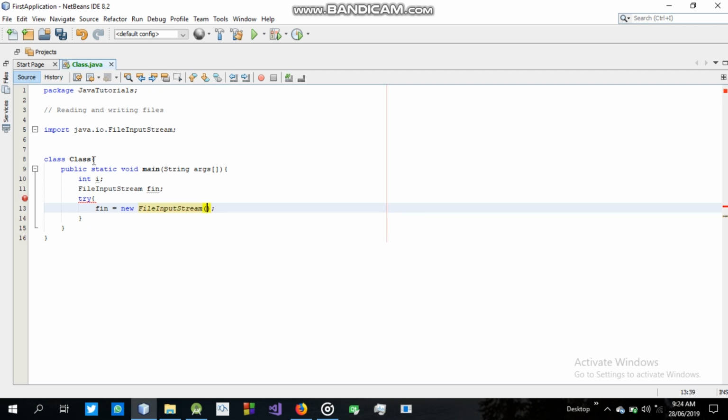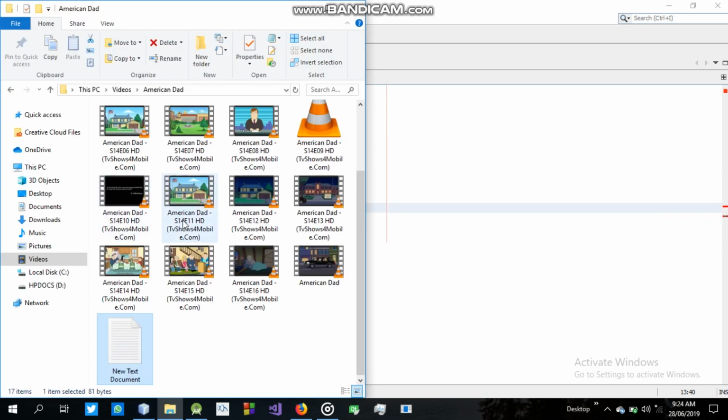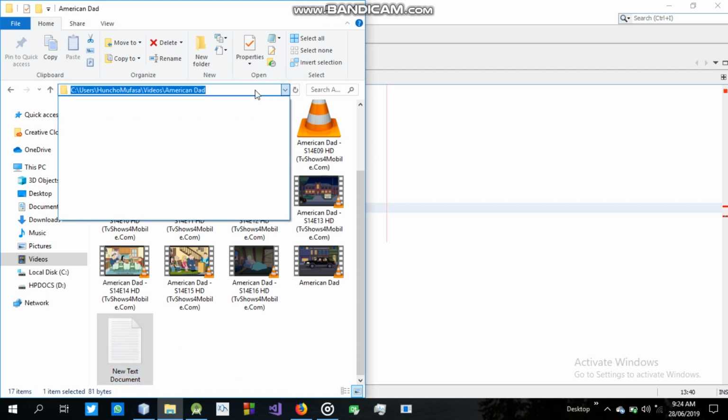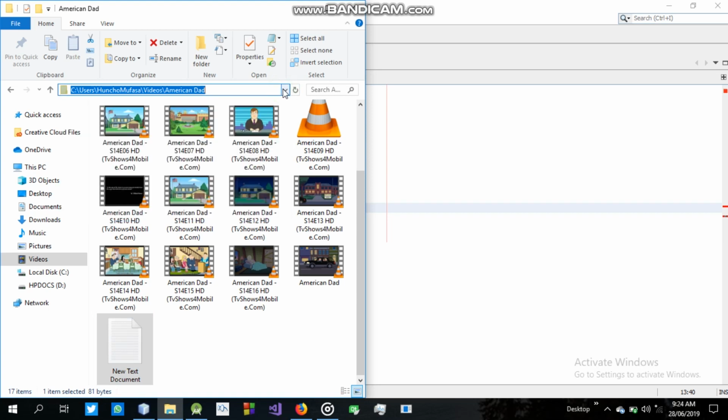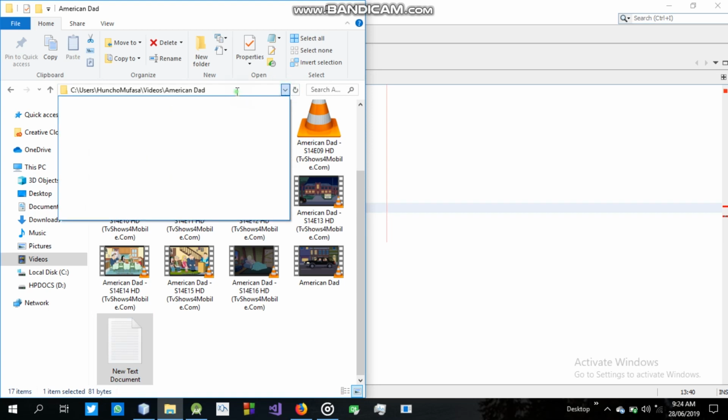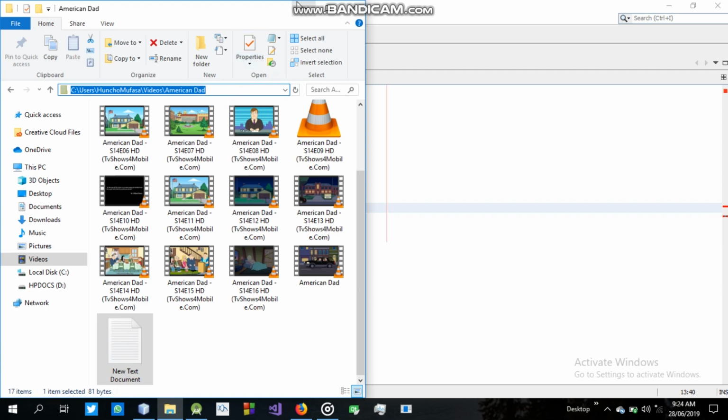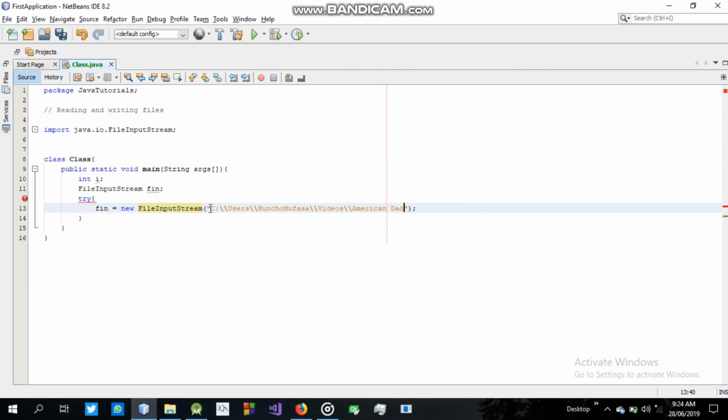and as a parameter to the constructor we're going to give the path of the file which we are trying to open. I already created a file here inside my folder. If you want to get the file path, just come here, select this arrow down button, select everything and copy. So here, let's paste this, and now let's give the name of the file which we are trying to open, new text document.txt. Don't forget to add the extension.